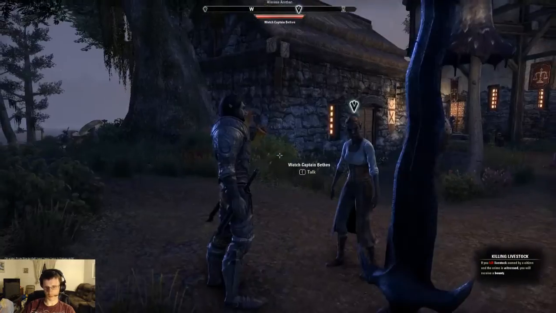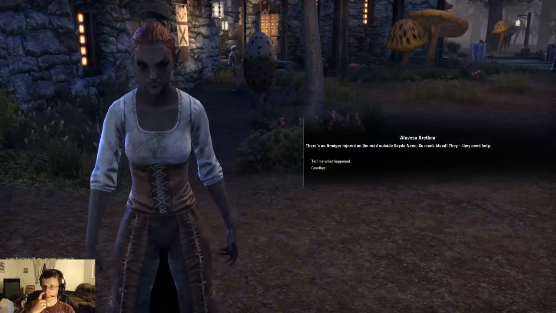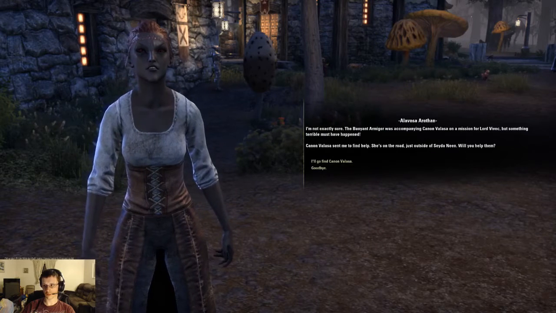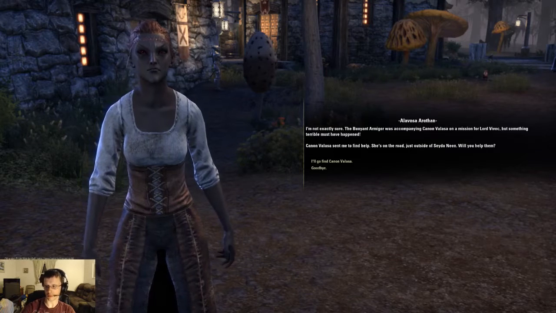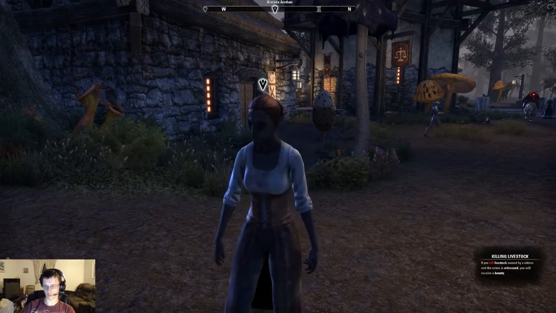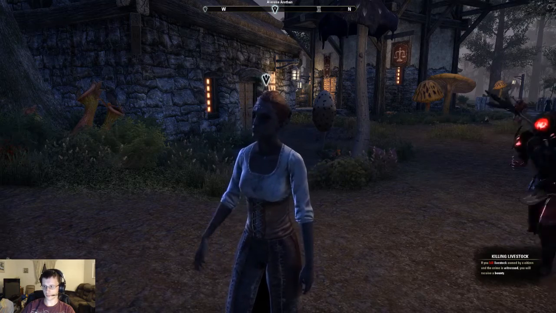Please, someone, we need help. There's an armiger injured on the road outside Seydanin. So much blood. They need... I'm not exactly sure. The buoyant armiger was accompanying Canon Valasa on a mission for Lord Vivek, but something terrible must have happened. Canon Valasa sent me to find help. She's on the road just outside... Okay.